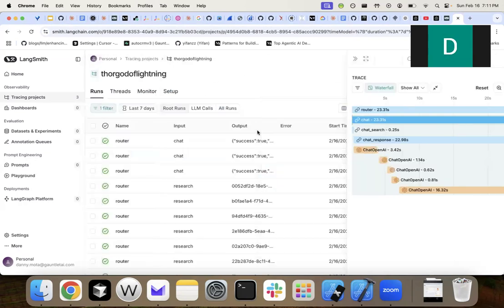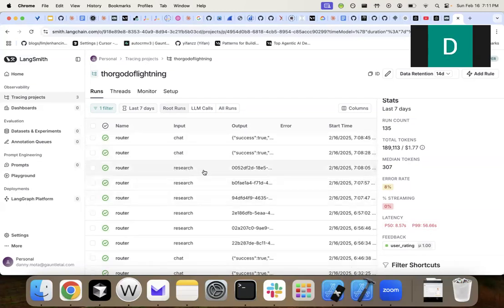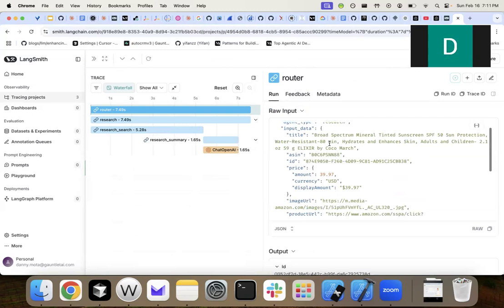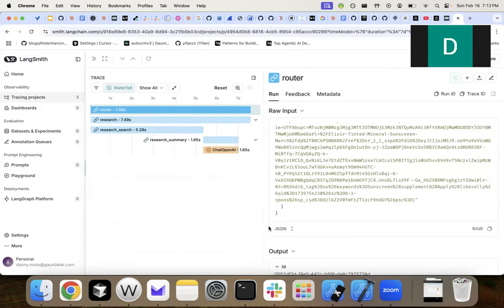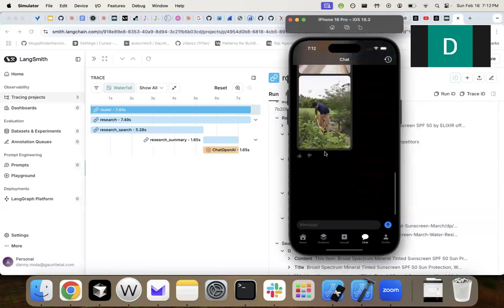We have all the metrics here. The latency is still a little high. Trying to get that down, but now we're measuring it. That's improvement. On Friday, we didn't even have Langsmith tracing set up, so we're going through, and our research agent is also traced as well. We can see the inputs and the outputs as well. So we have access to all this information, and if given a user base, we can see more detailed analysis of how they're using the product. But that is pretty much it.